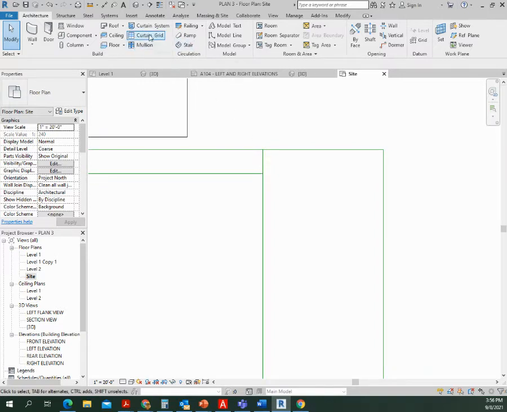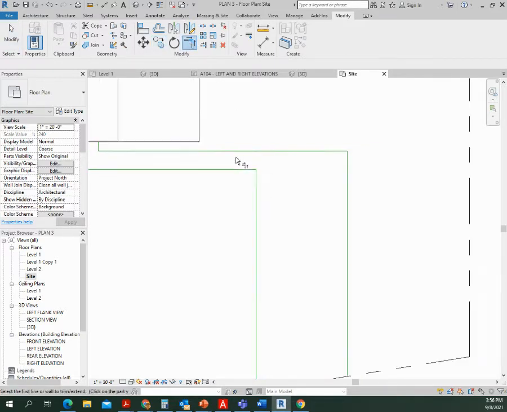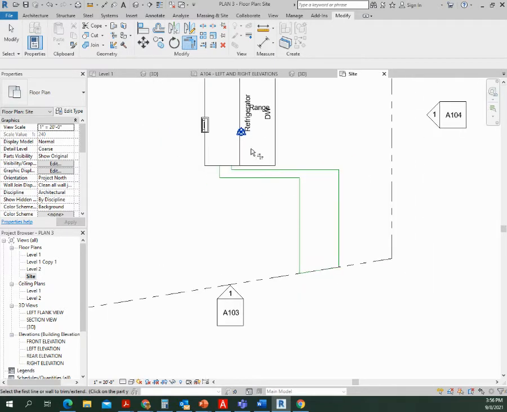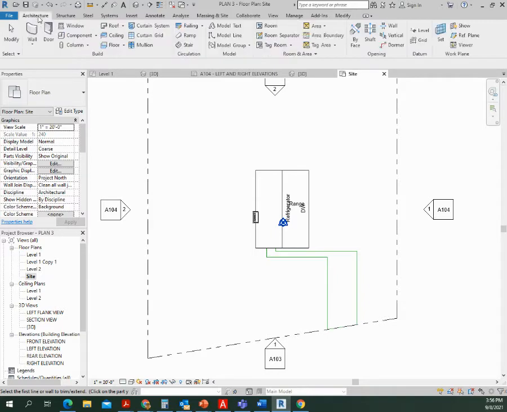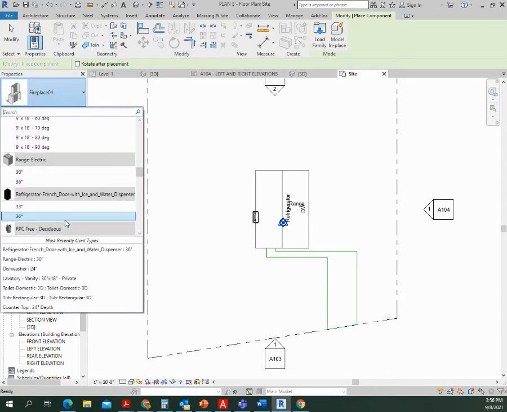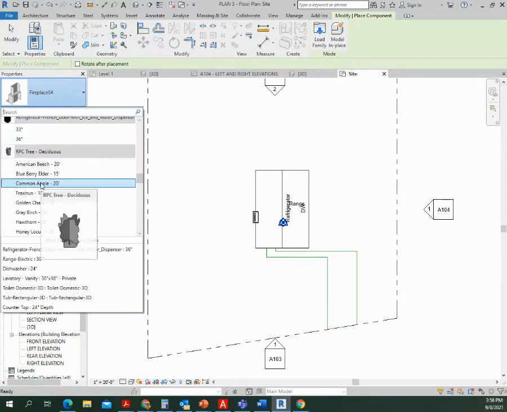And if you want to connect it to, you can always modify and do that. All right, so next we'll just add some trees, some shrubbery in, and a couple of trees here and there. So architecture component, and a lot of the trees are already loaded, so I'm not gonna put 10 or 12 trees in there.